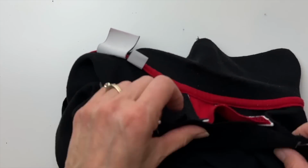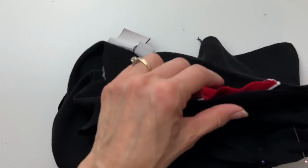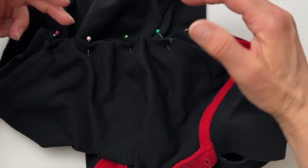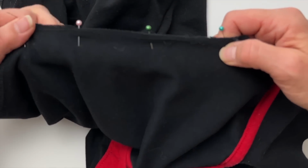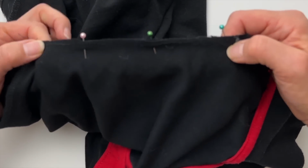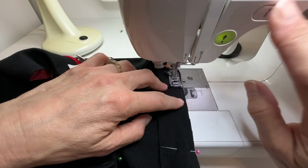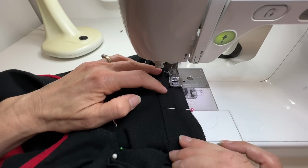Keep all those little seams the way they're pressed. So this is the area around the bust that I'm easing in. You can see all that extra ease there, I hope. But when I stretch the band, it just comes together nicely, and then the band relaxes and brings it all in. I'm going to just sew at the edge of my presser foot.